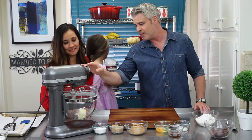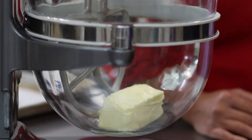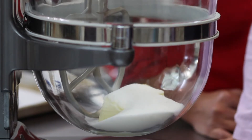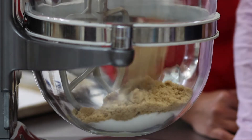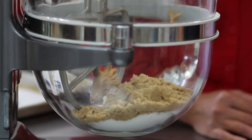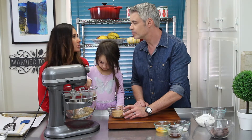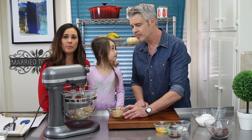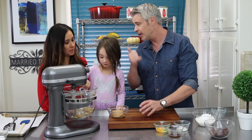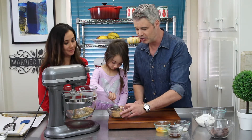We have a KitchenAid mixer here. We have a half a cup of butter. We are going to add a half a cup of white sugar and a half a cup of brown sugar. Next step, we're going to add three-fourths of a cup of creamy peanut butter. Make sure to use Jif or Skippy because they make the batter more smooth compared to natural peanut butter — there's too much oil in that. Nice and creamy peanut butter; you can use chunky as well if you want, but we like the smooth.